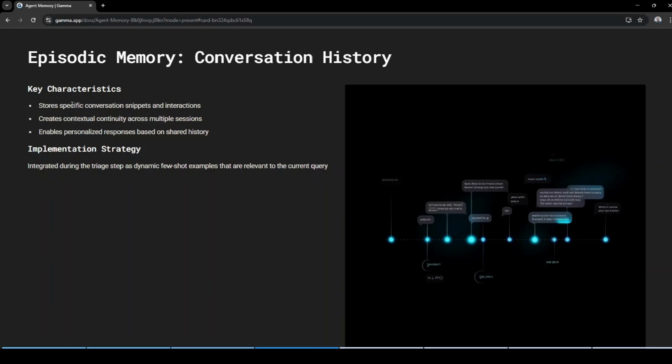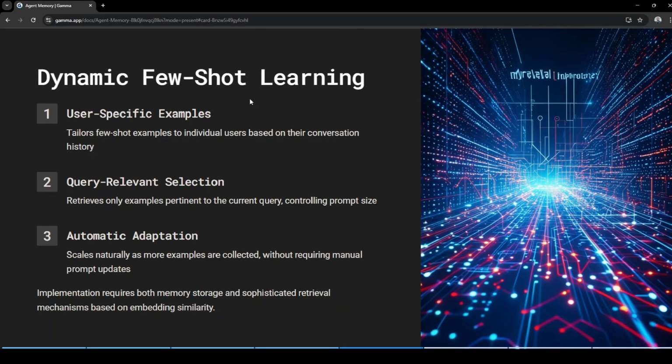The next memory is episodic memory. But what is episodic memory? If you are familiar with basic prompt engineering, there is a concept named few-shot example. Few-shot examples are different examples that we give to the agent in the system prompt, and we tell the agent that if this is the input, this should be the output. We do this multiple times, and by doing this, the accuracy of the answers increases. However, there are not just five or three scenarios for which we define examples. These scenarios are variable for each user. So the way that we can define these few-shot examples dynamically is through the episodic memory.